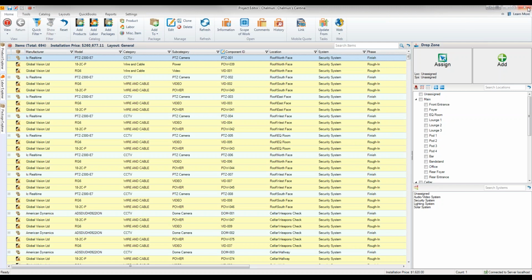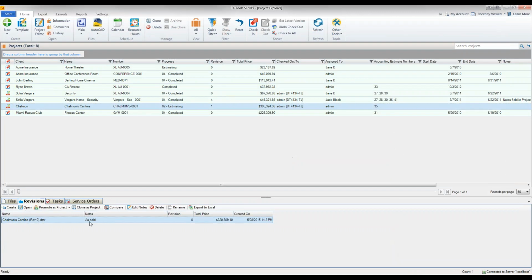Let's see what else I can go over today. I'm going to save my changes. I don't want to check it in. Let's see. So what if the current project that the changes you've made, they haven't been approved and you want to go back to the original? You can always promote a revision as a project. Now, there are 2 options. You can promote and make the current project a revision or promote as project only. So if you want to make the current project a revision, that will move this one down here in the revision section. If you want to promote as a project only, it'll just swap them.